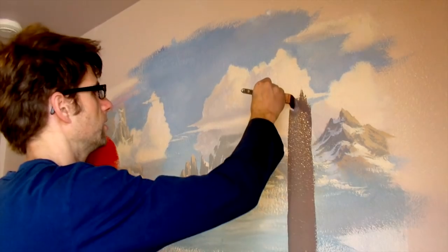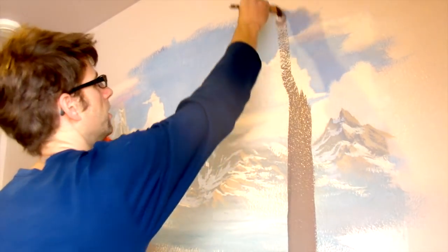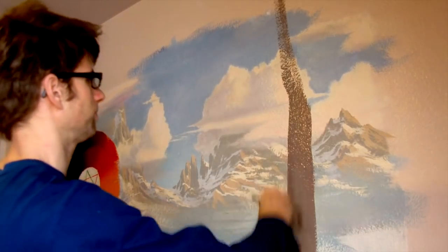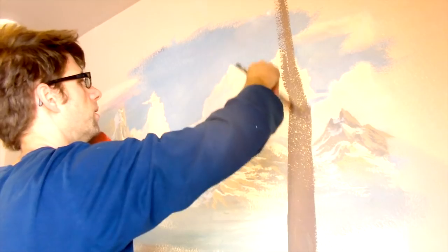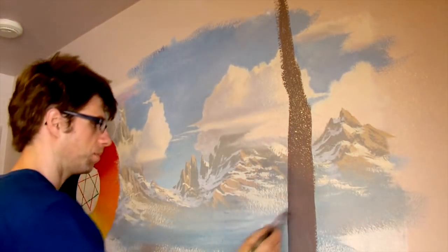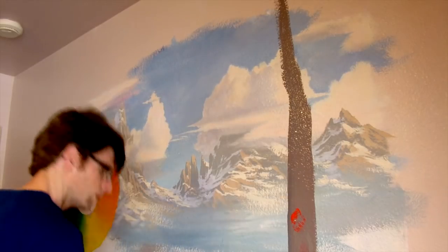So I'm just going to make this nice straight tree trunk, put a little bit of a kink in it, make it look a little more believable. Actually, this will be a big limb coming off of it. I'm starting to run out of paint here, so I add some more.